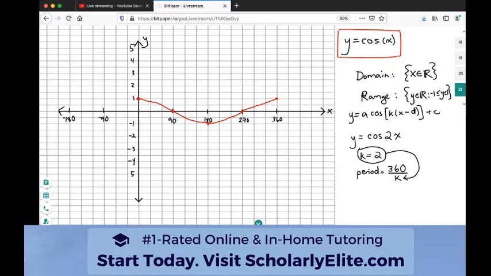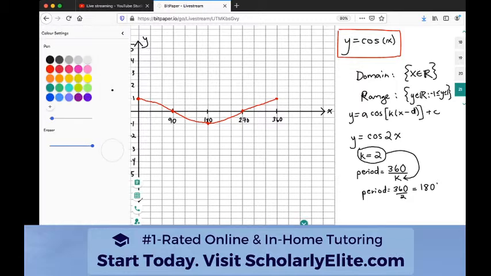So the period of a normal cosine function always is 360. Well, now my new period for this function is 360 divided by 2, which is obviously 180. So that means my whole function has just been accordion smashed, as I like to say. And what that means is that everything is halved in terms of where it is on the x-axis.